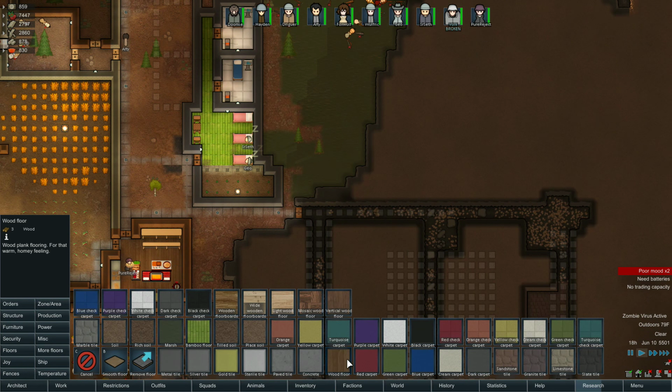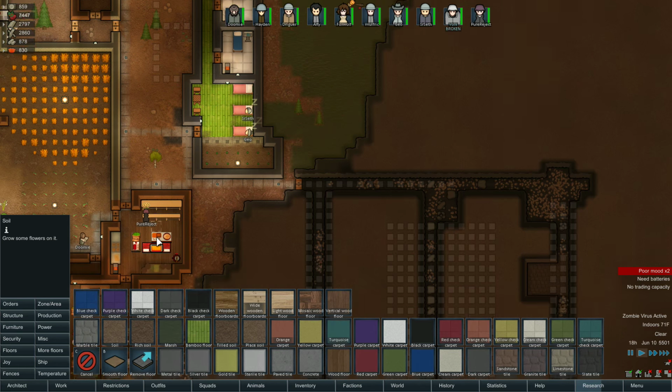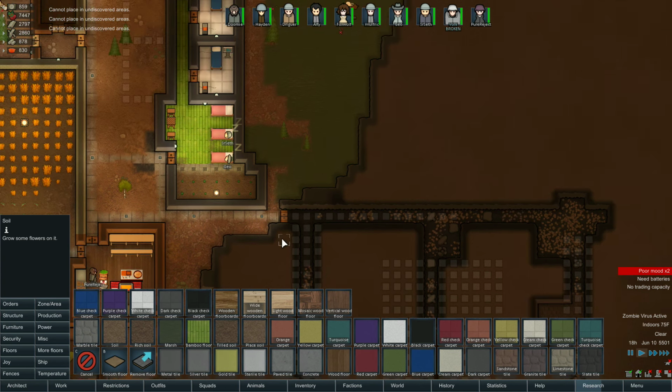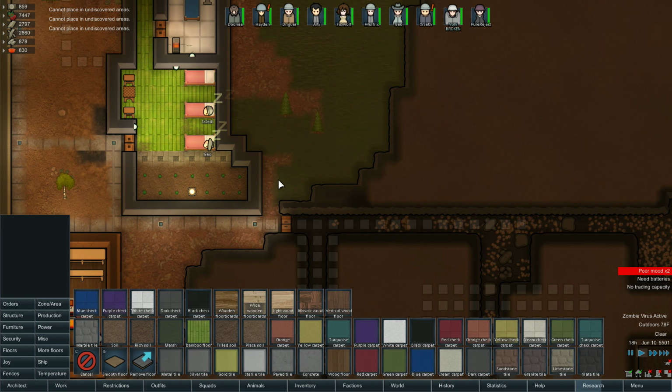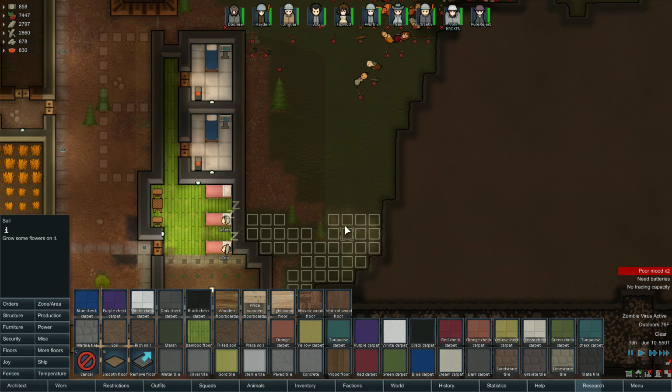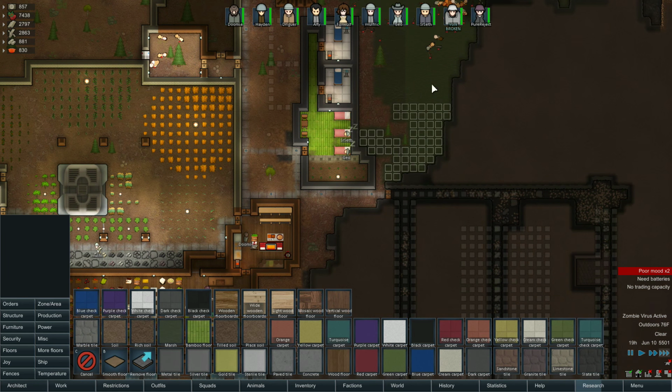So let's go ahead and put in some soil. It's not place soil, it's regular soil. I can't remember which one it is. Pick the thing. What's happening? Okay, this is going to work. Alright, good. For some reason I was thinking that would close, but it wasn't closing, and I was confused. Alright, so we'll get all this soil placed in. We'll make a nice large stockpile over here.